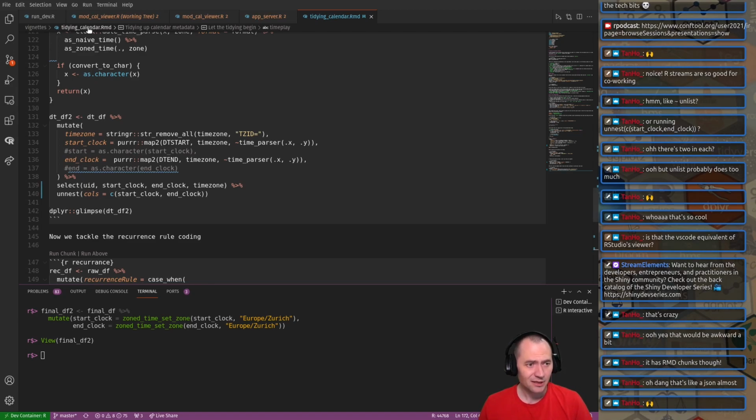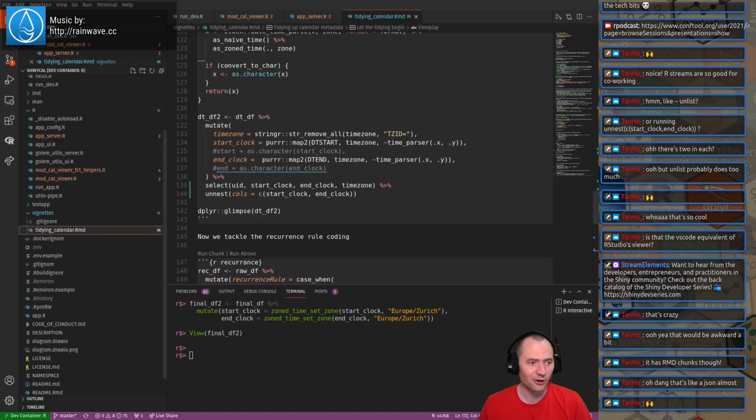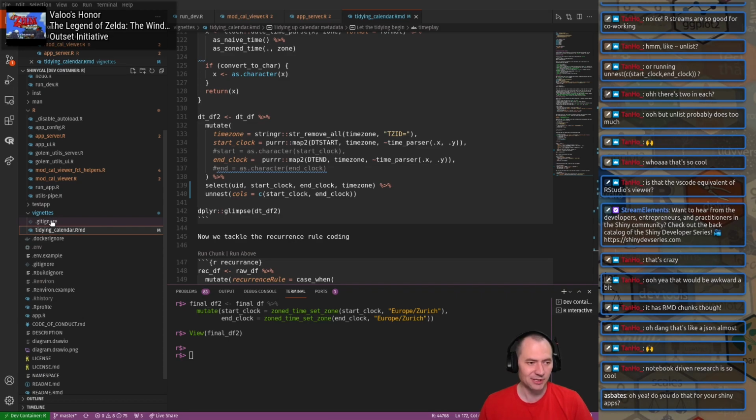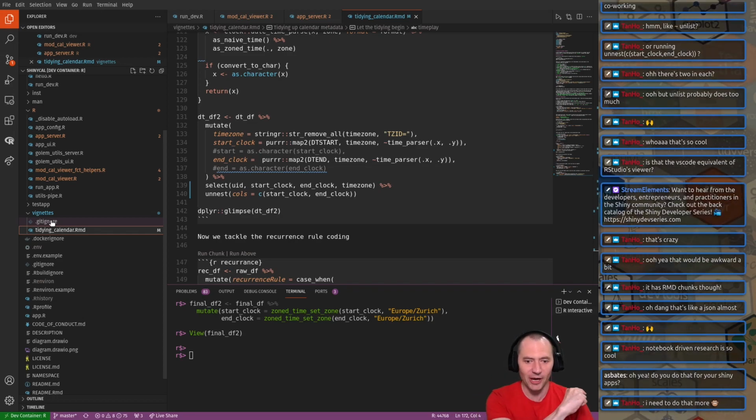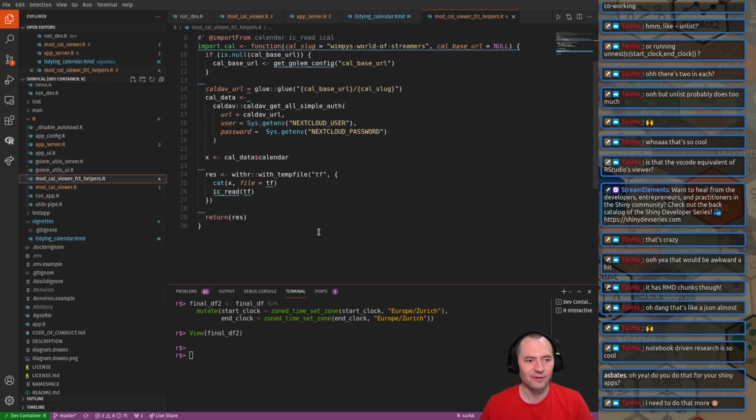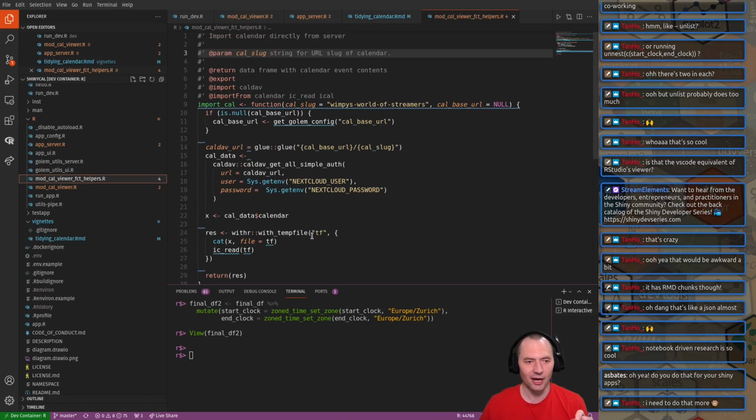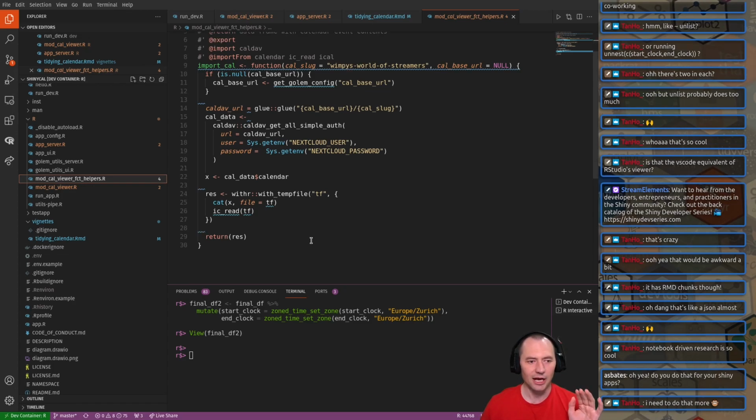So, okay, what we want to do now is I'm going to open up the file. And since you saw this, Tan, I did convert this straight to Golem because, wait for it, at least for me, once you go Golem, you never go back. So anyway, I'm going Golem with it. And so we've got import cal, which was that raw format of the calendar import straight from the Nextcloud server.